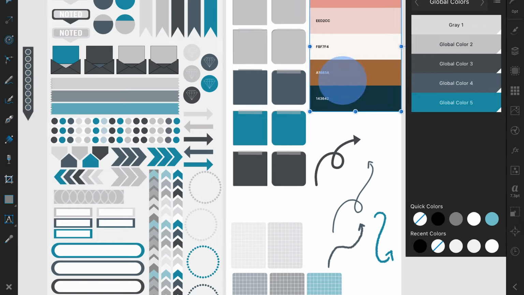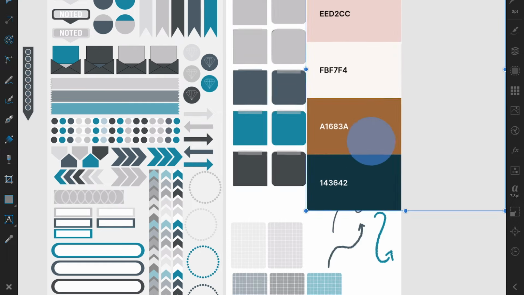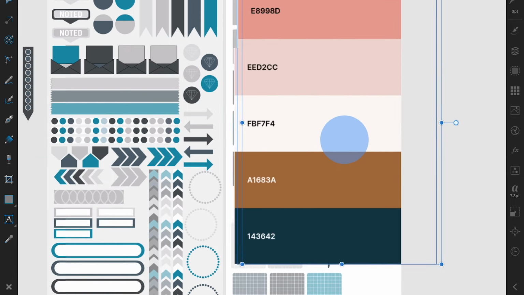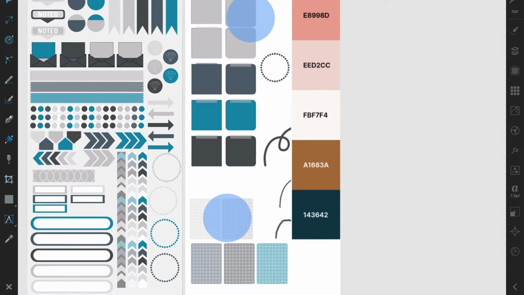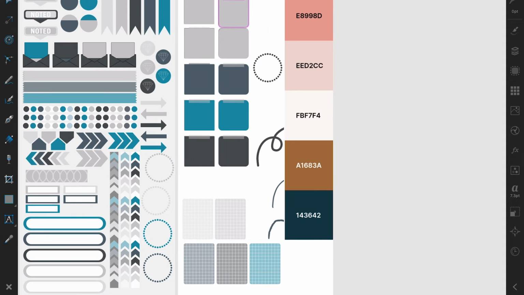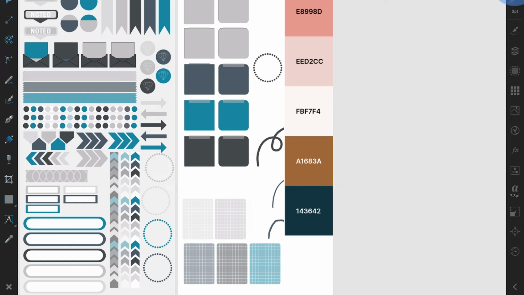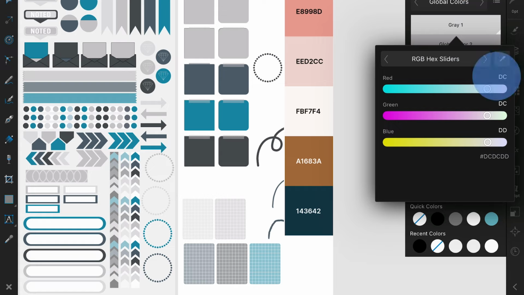Even though you have everything kind of where you need it to be. So let's see if that's a happy medium. I feel like I made a slight adjustment there. So into the color studio, and we're going for that first color. So I'm just going to click and hold, or tap and hold.